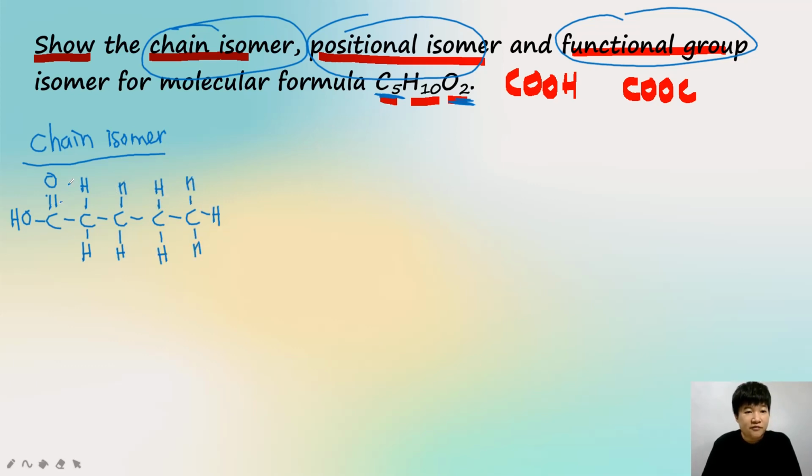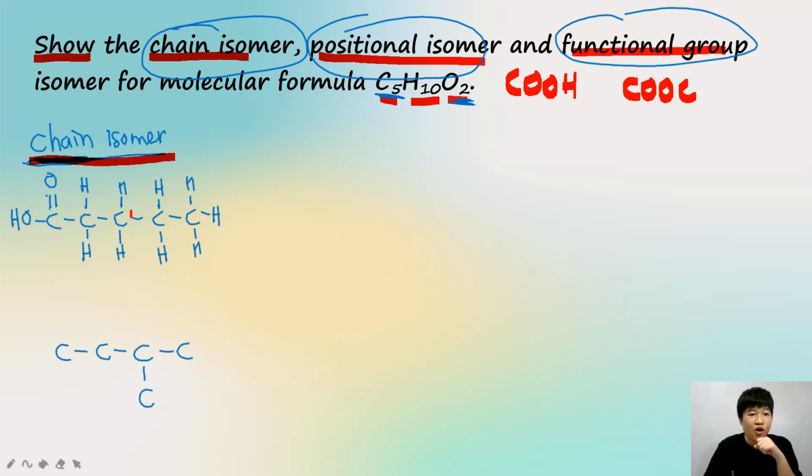That is only the first structure. Bear that in mind, isomers must always come in a pair, so I need to find the front to show that the chain isomer is changing. The longest carbon is changing. So from 5 carbon, I'm changing it to 4. So 1 more, we need to put it as a branch over here. See that? Chain isomer means the longest carbon chain is different. It would remain the functional group. The functional group and the position of functional group should remain the same. We're only changing one thing at one time. Only make one thing different at one time.